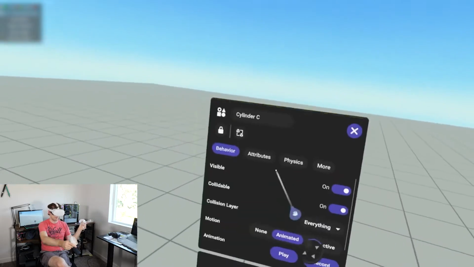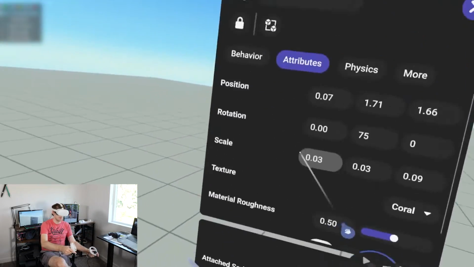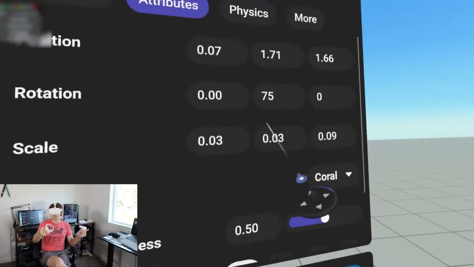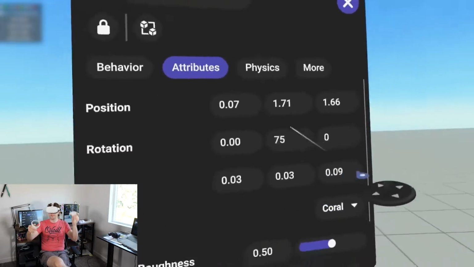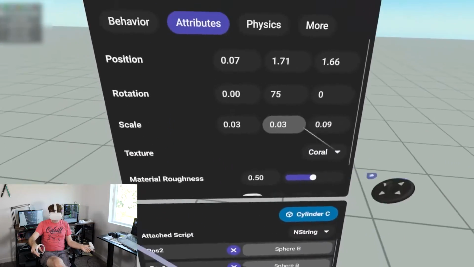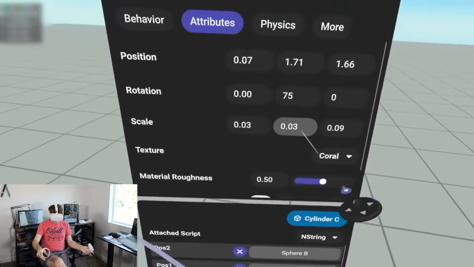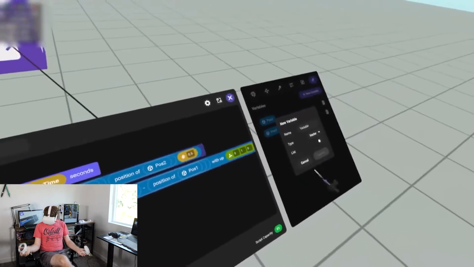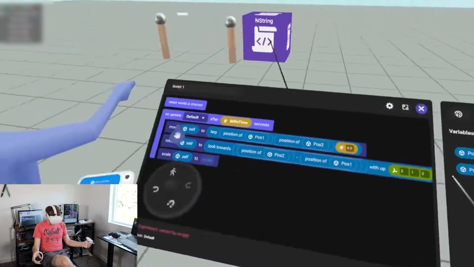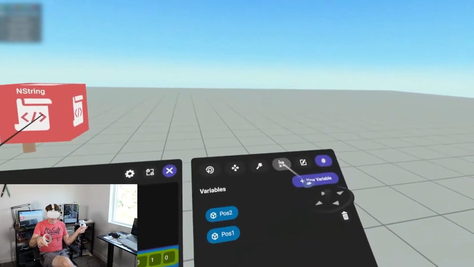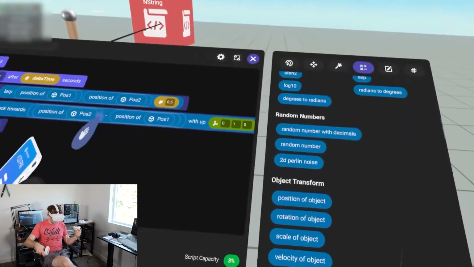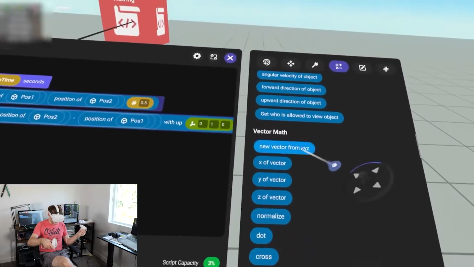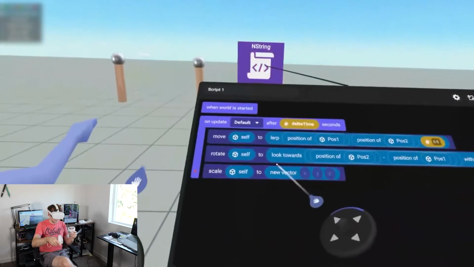So X, Y, and Z will represent the scale of the X, Y, and Z values of the string. And if you haven't found that before, it's under the attributes tab of our cylinder, and you can find that right here. So you can see there's 3 values, X, Y, and Z. And so now that we know that it is the Z that we're adjusting, this actually helps us because we want to know that these are going to stay 0.03 and it's going to be 0.09. Let me show you the easy method first, then we'll dive into this. So we'll go ahead and click cancel. We'll leave that there for now. And then over here under operators, if we scroll down to new vector from XYZ under vector math, we can drop that in here.